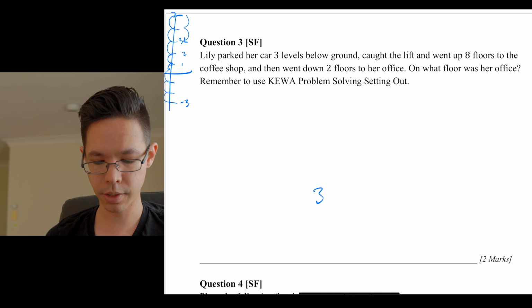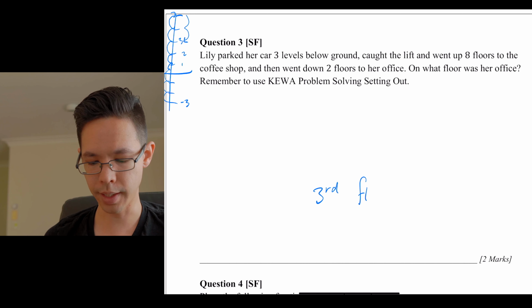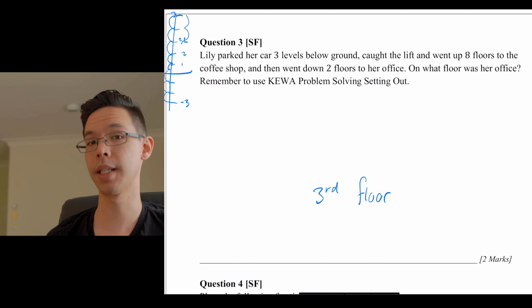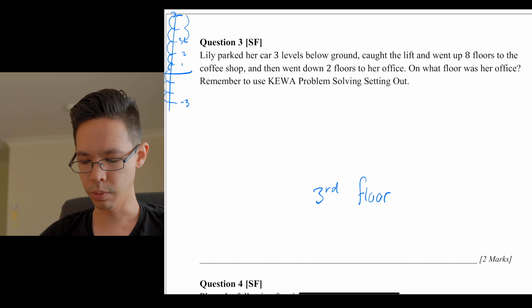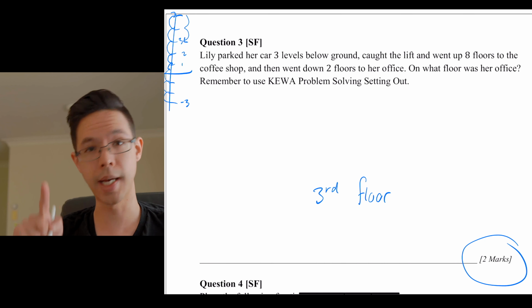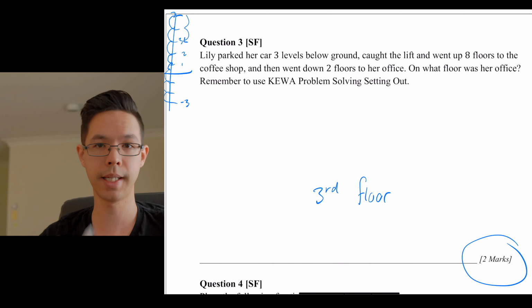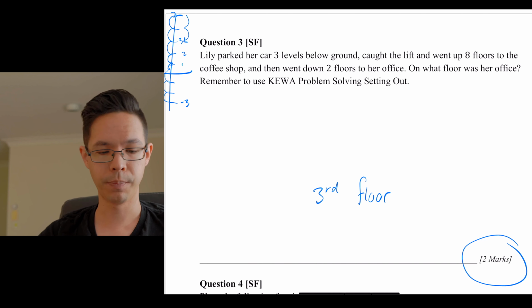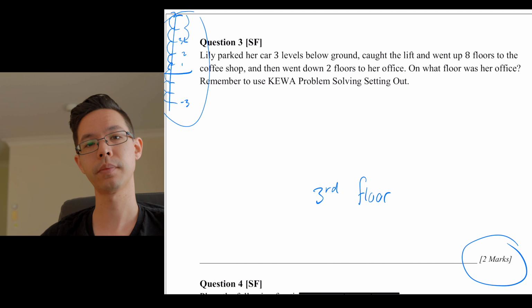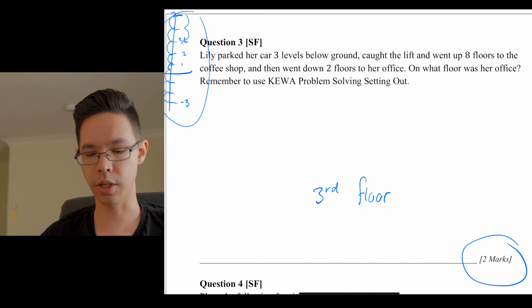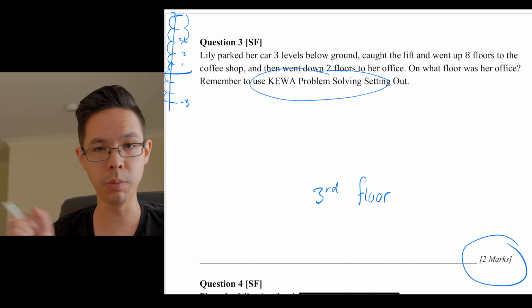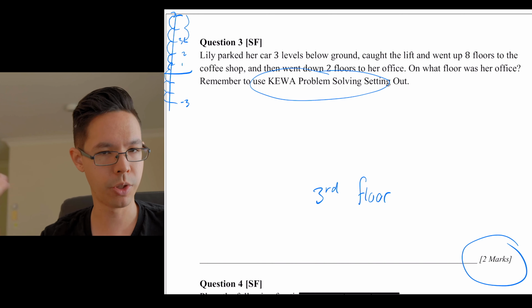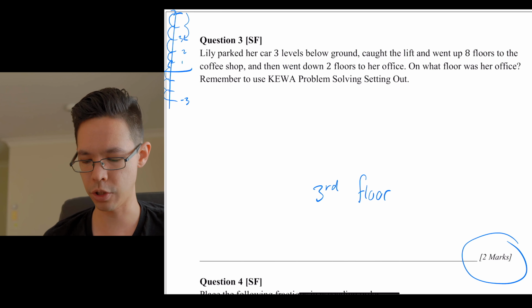Do you get the full marks for writing that as your answer? If that's the only thing the teacher sees on the page, we can't give you full marks because, as section B, the very start said, you must show all working out. This is not sufficient, okay? It is a tool, but it's not sufficient. Specifically, since they're asking you to show the Kiwa format, which requires showing things as an expression.